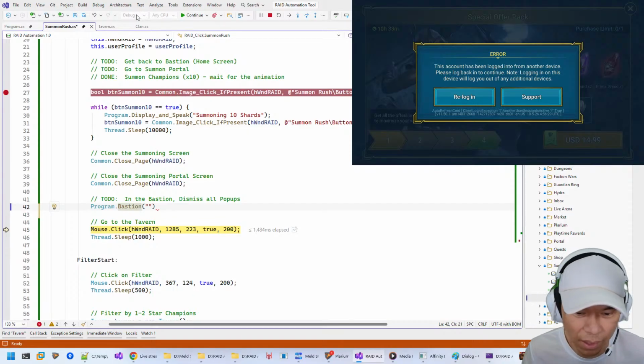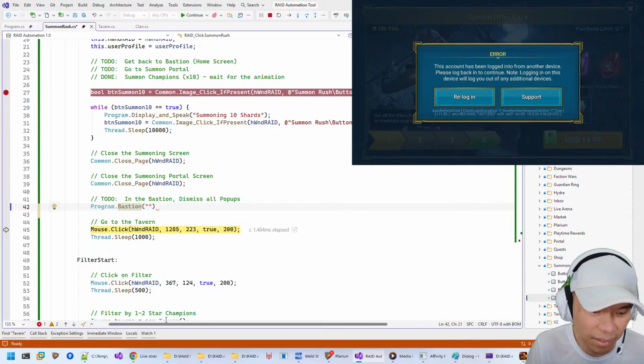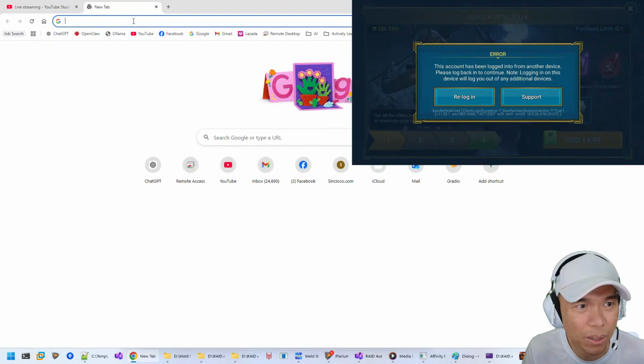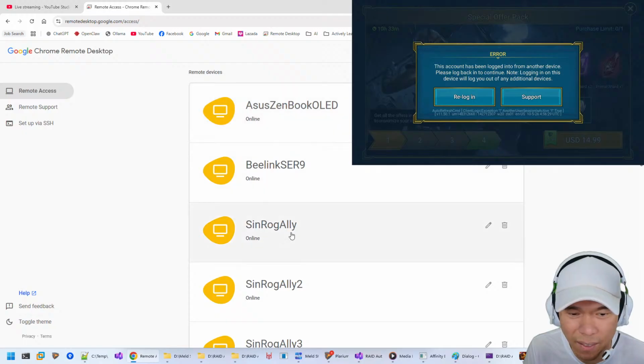Oh, crud. This thing got logged into another machine. So I'm going to remote desktop into one of my machines where this account got auto-logged in.